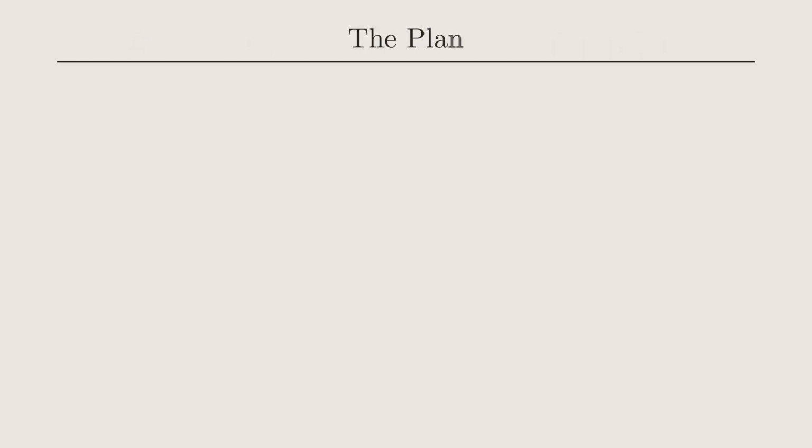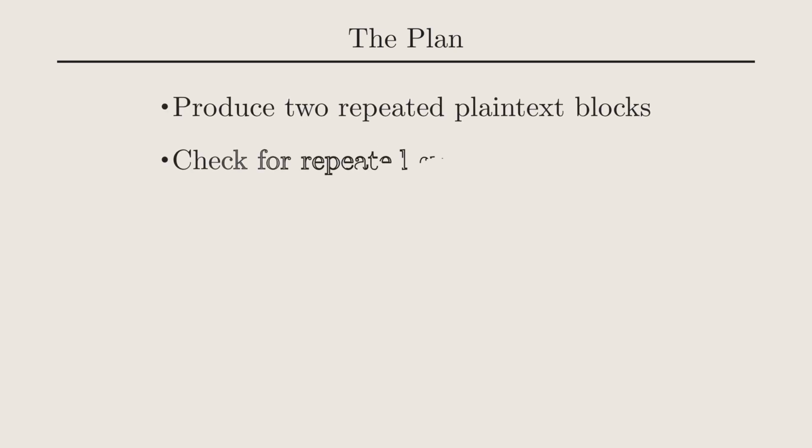The basic idea of what we want to do is this. We will make a message that is long enough to produce two repeated blocks of plaintext, no matter how long the random prefix is. If we do this right, we can, of course, completely ignore the random suffix, since it will fall after the second of our repeated blocks, and it will therefore have no influence on the blocks that we care about.